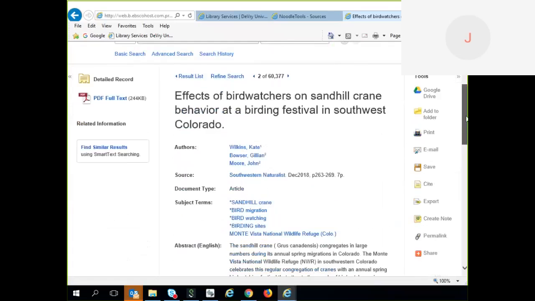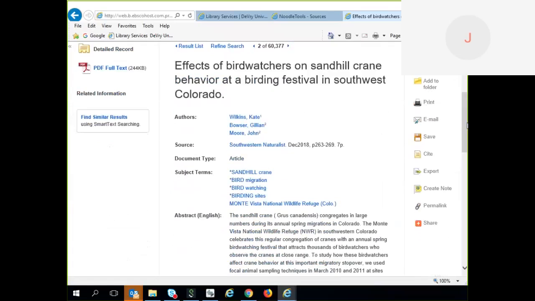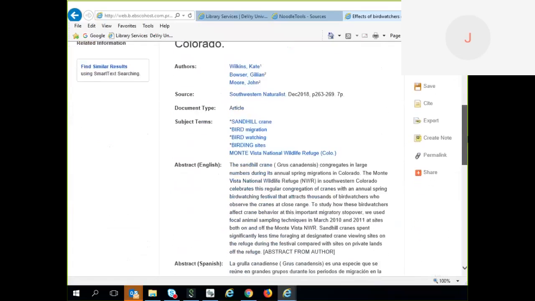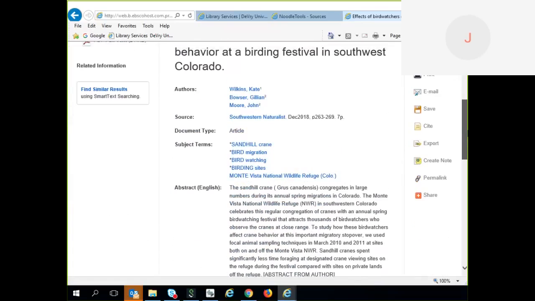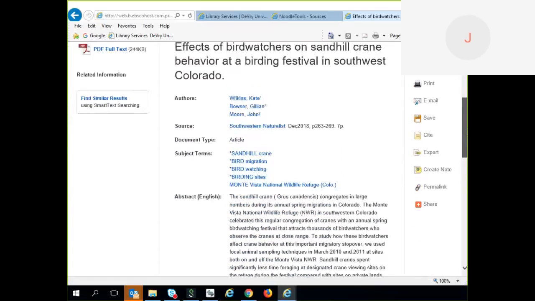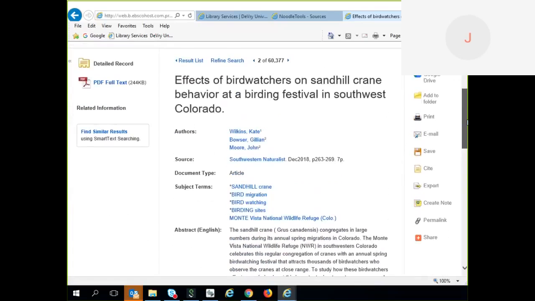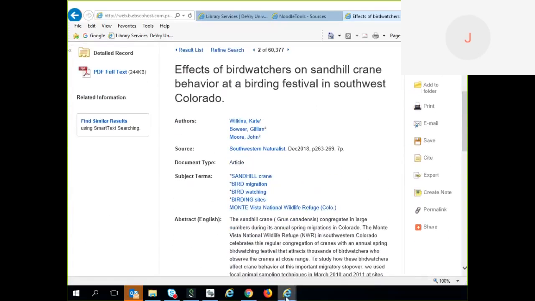And I'm going to use this to toggle back and forth and get my information to put into my citation. Oh, wait, I take that back. Well, it is a journal. And okay, well, I'll use this.